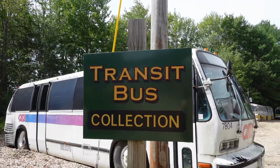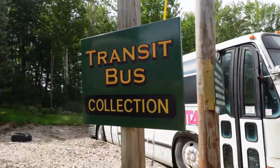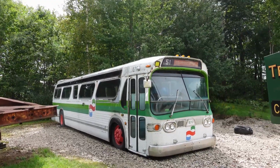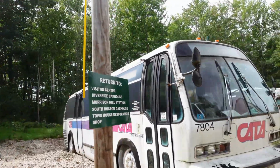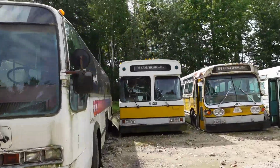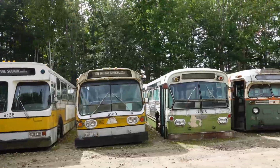The museum also has a huge transit bus collection. A lot of them are kind of like this. They're just sitting off to the side here. This one from the Golden Gate Bridge, or at least that's its stop, is Golden Gate Transit. So if we kind of swing here, again, they're all in various stages of disrepair. But yeah, they all got a different kind of unique look to them.